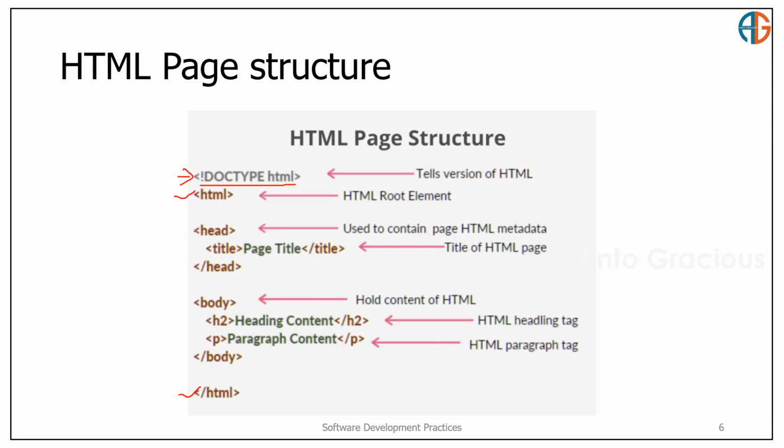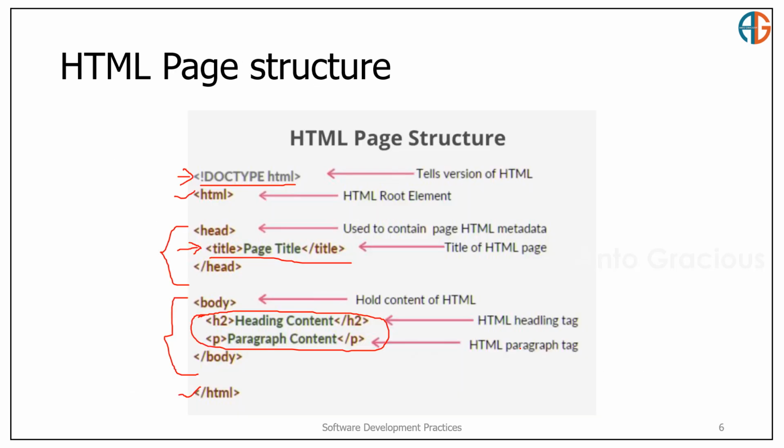And for displaying the title and other meta information we will be using the tag called head. Within the head we will be writing the tag called title, and within the title we will be writing the title of the page. And the body area, right? Here we will be doing all the designing work. The contents we need to display in the HTML page we will be enclosing in the body tag. So within the body tag you can write the elements which we need to display, right? So this is the structure of an HTML page.